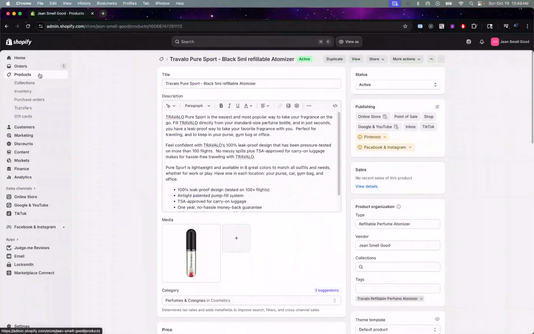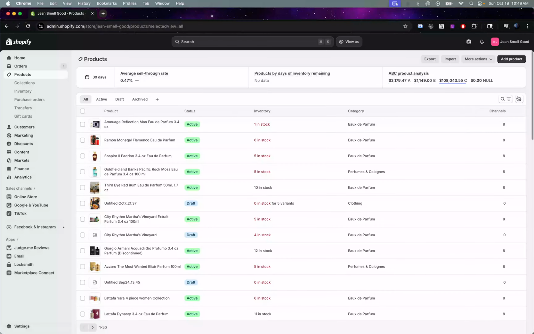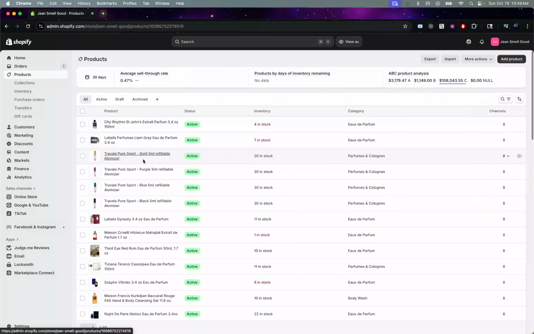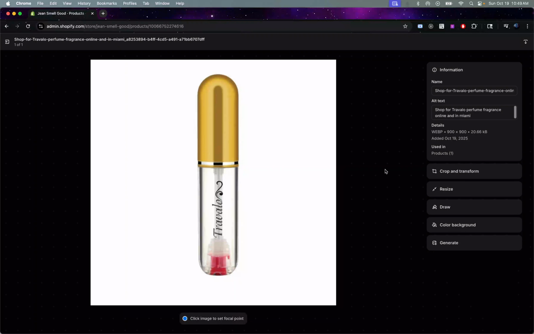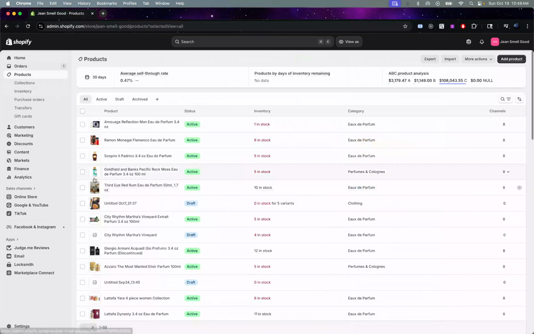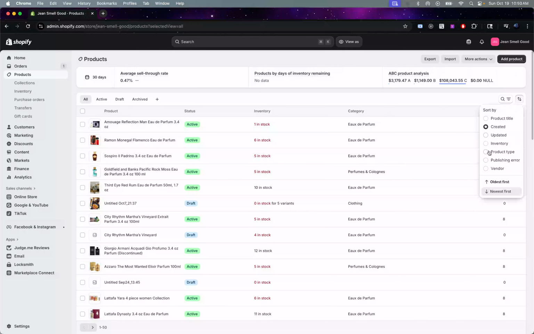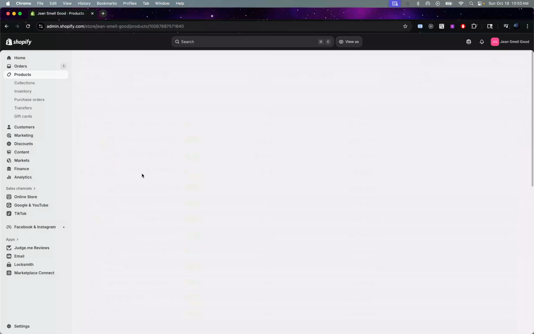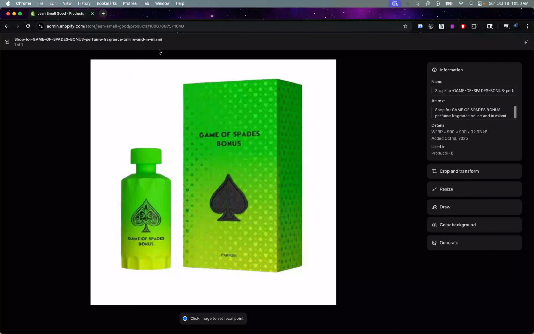So if we go to our store and we go to products, and you sort by updated, we're gonna see the products being updated with the new image, with the new alt text and the new file name that we just generated, and the new dimensions that we specified earlier.